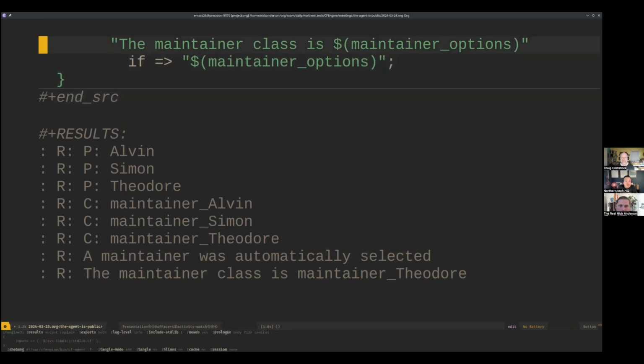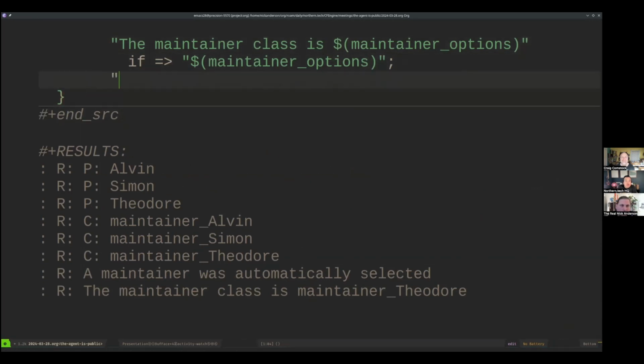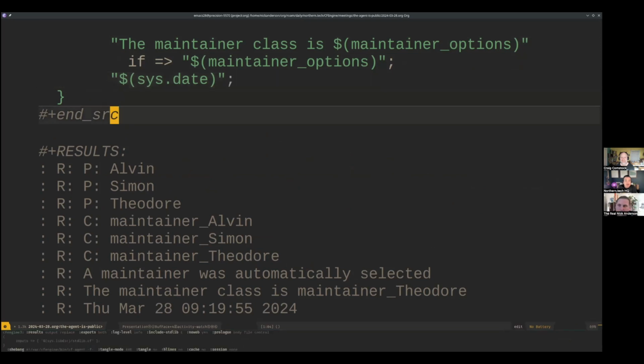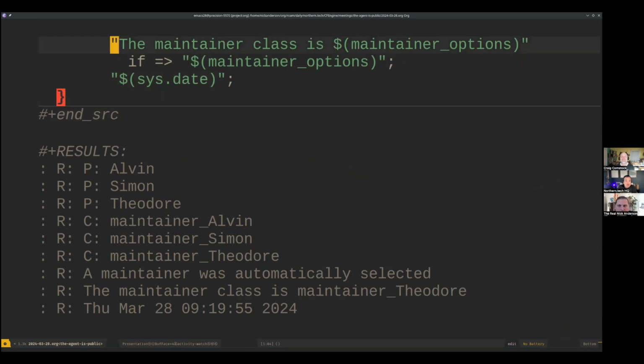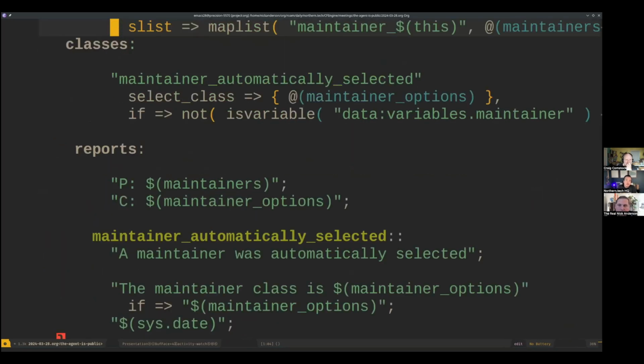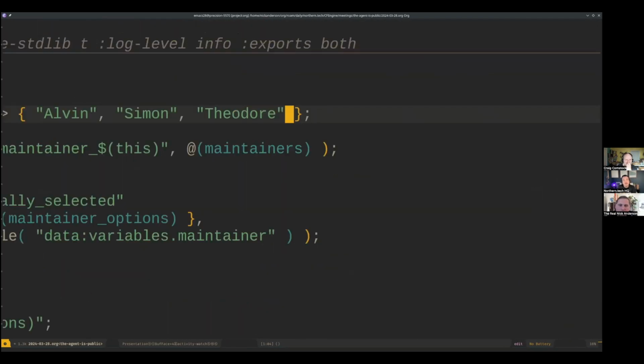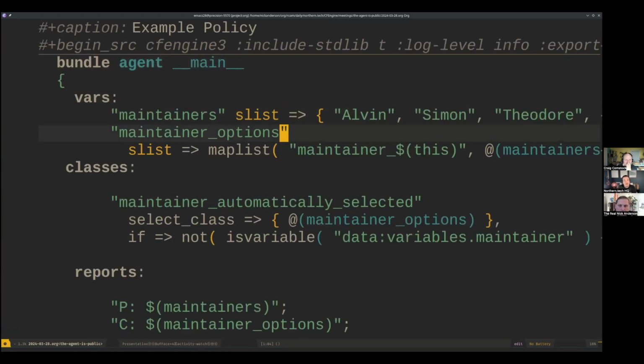And if I go ahead and come in here and just print out the date so we can see that change, we can see that, you know, on my host, it's always picking that same class. So that is the behavior that we expected. And we can also see that if we change the options available, now we'll have Craig in that.